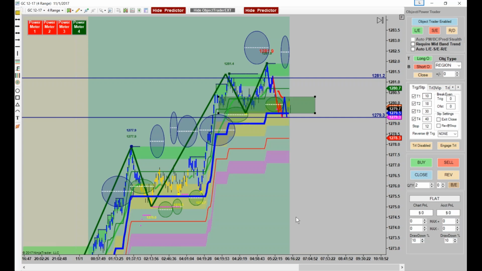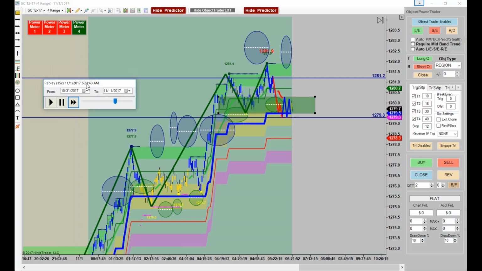Okay, notice how I've got my region set to where if it closes below that box, it will fire 2 contracts. It will set my targets at 10 and 18 because that's what my targets are set to right here. Okay, and let's see if we can just get a little trade. I'll show you how to use this little tool to where you can actually maximize your trading because it's getting ready to fire a trade. And the reason I use market replay in my webinars is because I can run it faster. You know, we could sit here for an hour in the regular market and we might not get anything.